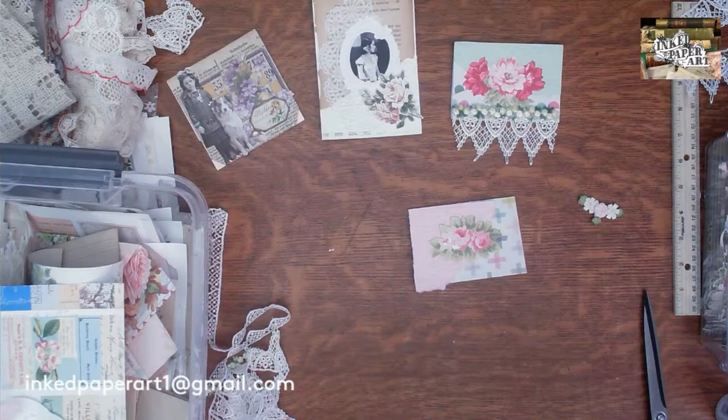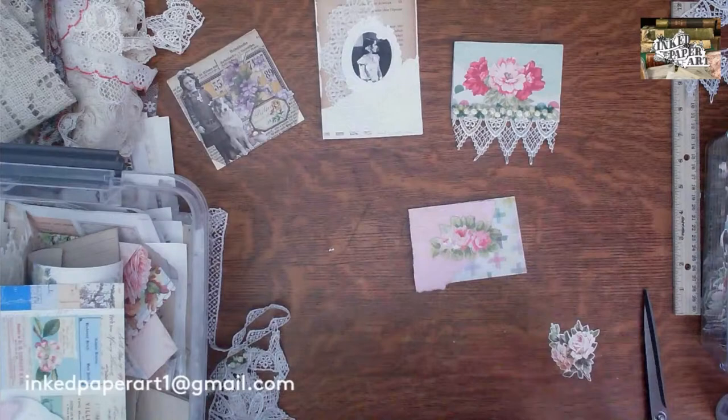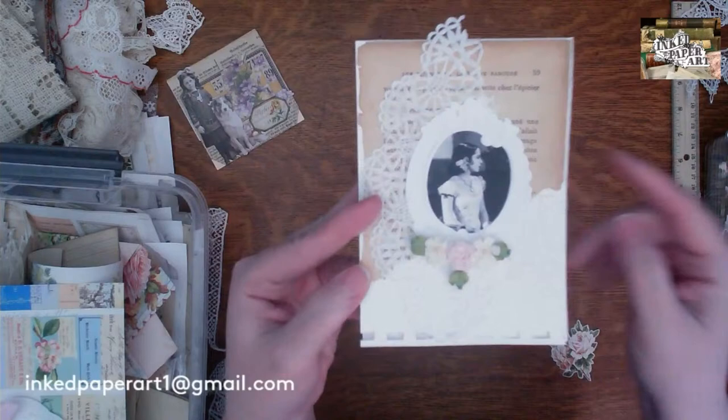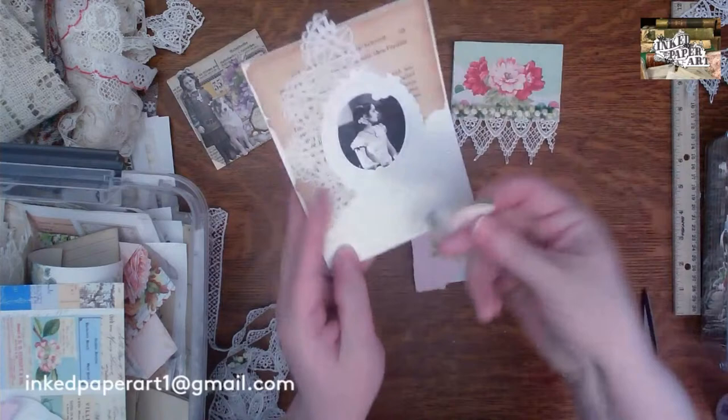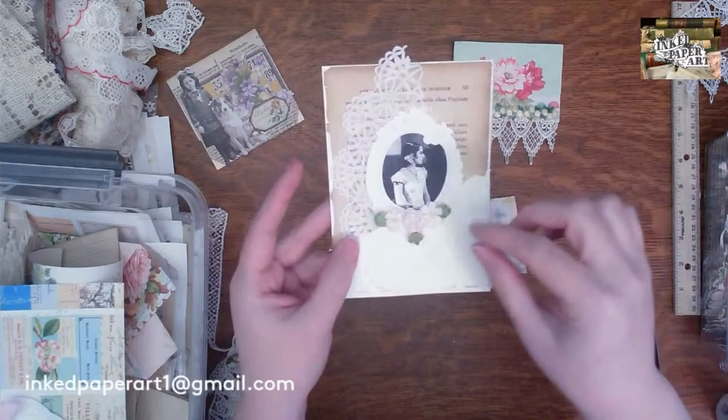So you can see the ribbon rose by the framed lady would be very, very cute, because you could do it like right here at the bottom of the frame. Now, if I did this pink, you would need some pink roses somewhere probably or something pink on here. But you could also turn these and do them. Like I know the frame has a nice top, but you could do it top and bottom. We could do it, but we're going to have to add something else. And it kind of like the braille, I don't know. I wouldn't necessarily use braille with shabby, but that's that little thing.